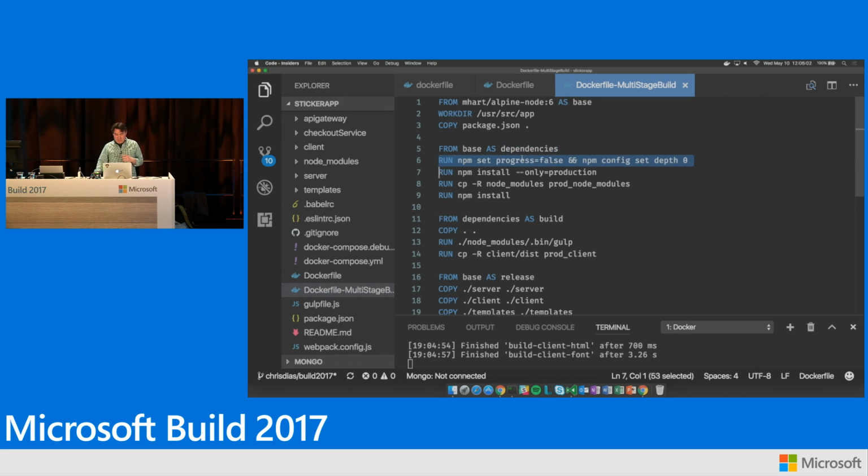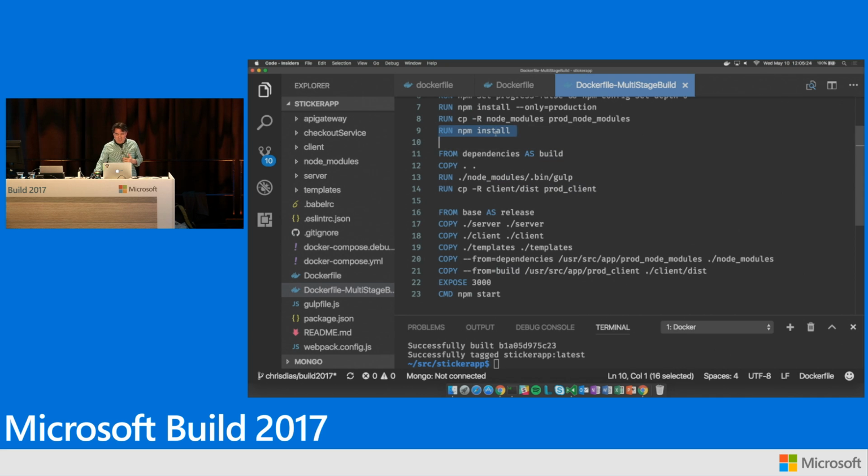In that, we're going to configure npm, and we're going to install just our production node modules, because at the end of the day, that's the only thing that we want. Once we do that, all we do is copy off node modules to some folder. We squirrel it away. We say, put it in prod node modules. You can name it whatever you want, some unique folder. You're just putting it someplace in this dependencies image. Then after that, we run npm install again, which will install all of the dependencies, so gulp, everything I need at design time. And that becomes my dependencies image.